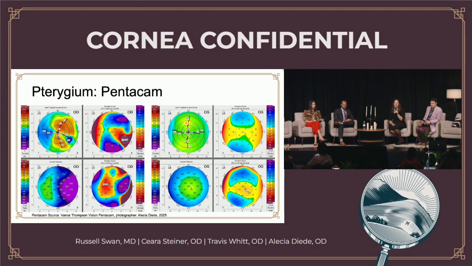This isn't that patient, but I just wanted to give you an example of what it might look like when I'm looking at a Pentacam. Right eye showing a thickened layer of the cornea there on the right, and it can create a fair amount of astigmatism and irregular astigmatism, and that can really play into my role of what I'm thinking for surgical options after a pterygium removal, if they're thinking of cataract surgery down the road and what implant they might be thinking about. And then on the left side there, you can see a much more typical pattern with the rule astigmatism.